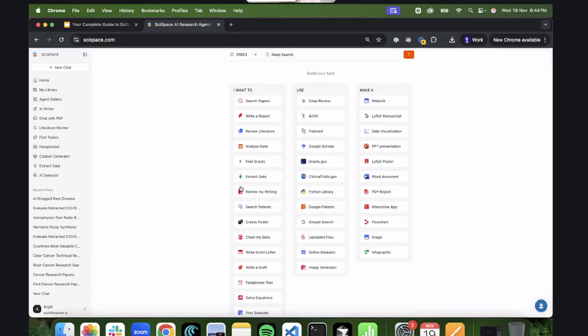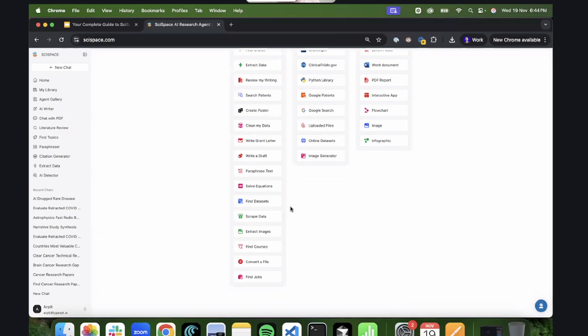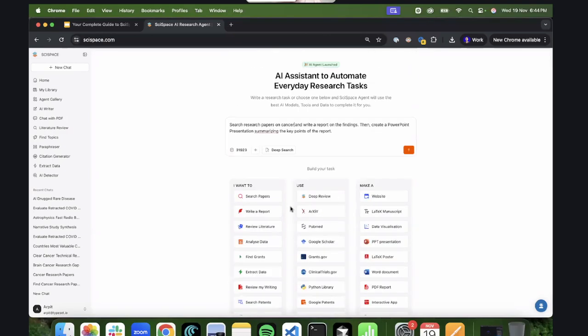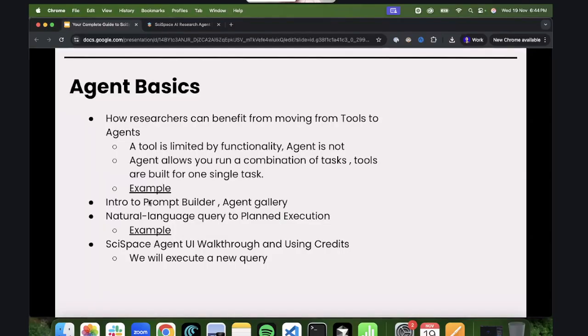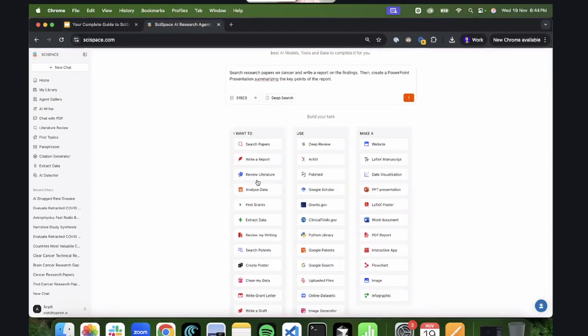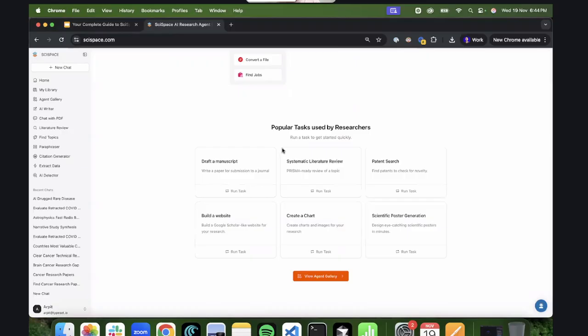Now this helps you understand what all different use cases the agent covers, and then you can very easily create a query and then just add your topic on top of it, right? Okay, so this is basically prompt builder, and then we'll now go to agent library as well, right? As you can see, there are a few examples here, but we'll just go to the detailed library to understand it better.